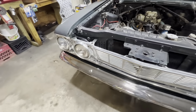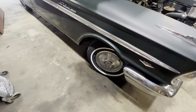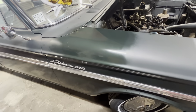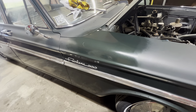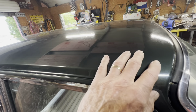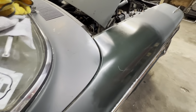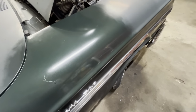Now those tires that are on this thing are Michelins. I don't see any weather cracks, but they've been on there since 2013, so I think they'll be fine. There's the spot I did polish on the fender just by hand. I'm going to have to go buy a new buffer today. My buffer just kicked it, pooped out on me. But you can see it's still not a beautiful shine like it should be, like up here. I polished this one little spot by hand just to see what it would look like. Now that looks pretty good, but that right there still doesn't look clean enough. Paint chip. That doesn't look good enough for me.